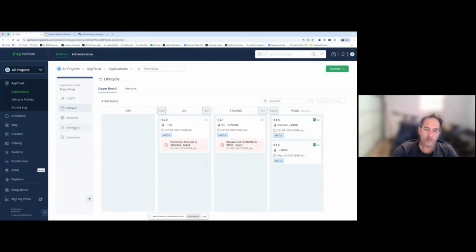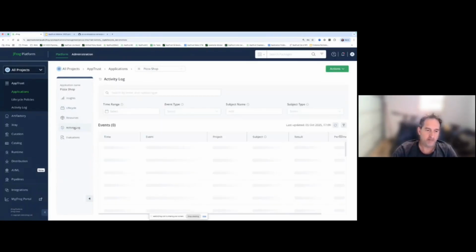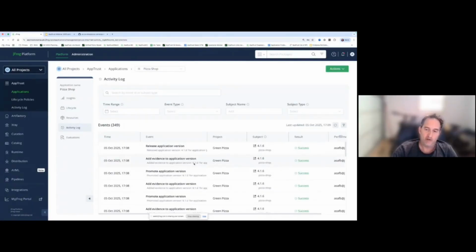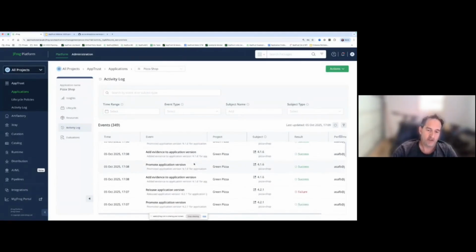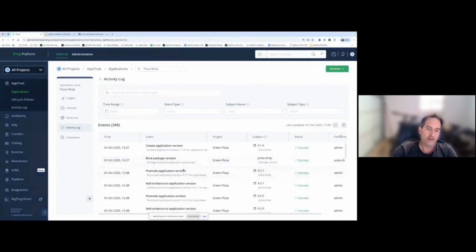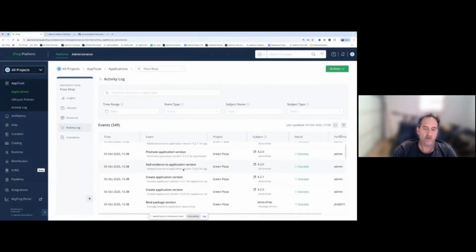The last thing that we want to speak about is, of course, traceability. We have an activity log that specifies everything that happened during the application lifecycle, from evidence attached to promotion, to anything that has to do with resources. Everything is in here, traceable, searchable, and of course exportable through an API.